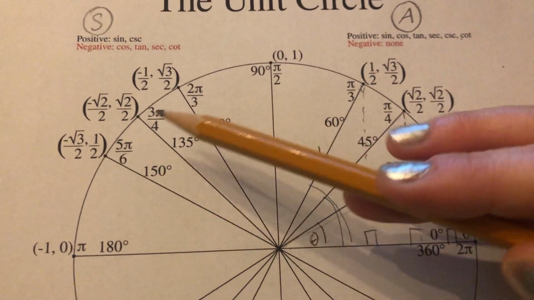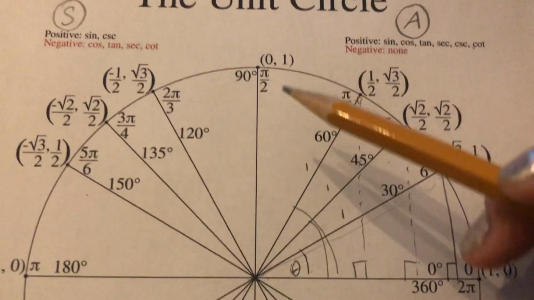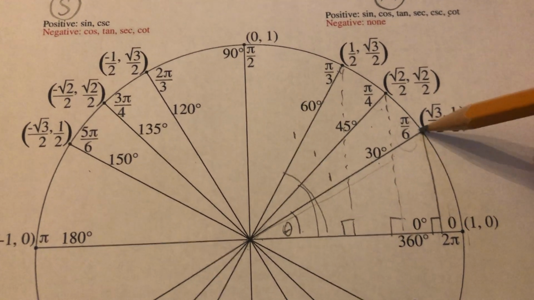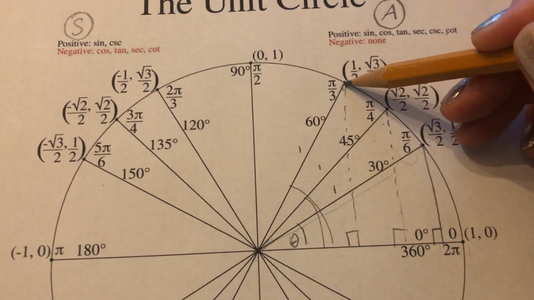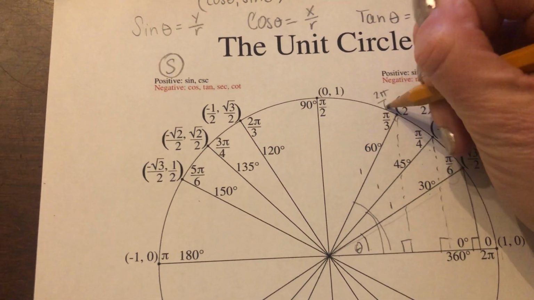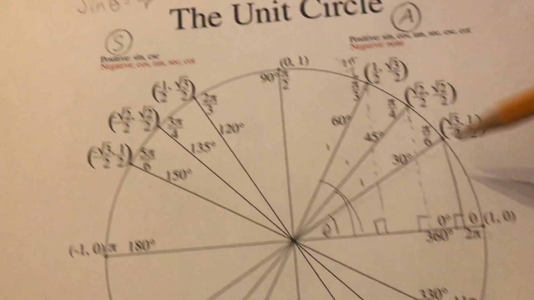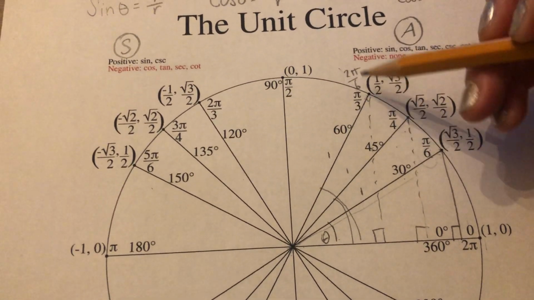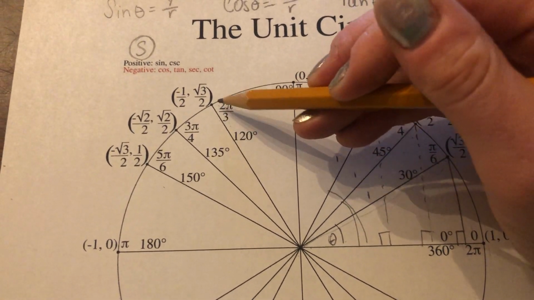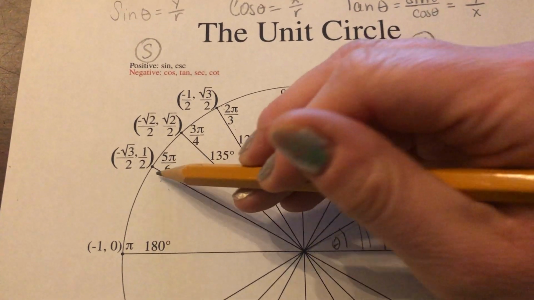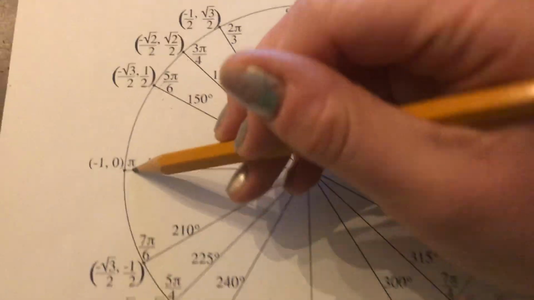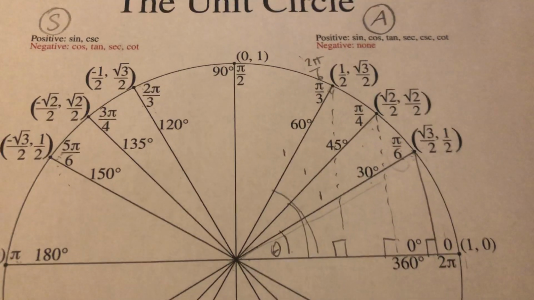But the way that you get these over here is, for example, if this one right here is 1 pi over 6, right? This other hunk would be 2 pi over 6, which is the same thing as pi over 3, right? If I wrote 2 pi over 6, that would cancel out and you'd get pi over 3. So that's 1 pi over 6, 2 pi over 6, 3 pi over 6, which is the same as pi over 2, 4 pi over 6, which is the same as 2 pi over 3. 5 pi over 6 can't be reduced, so it stays like that. 6 pi over 6, the 6's cancel and you'd get pi. All right, so it continues around the circle like that.